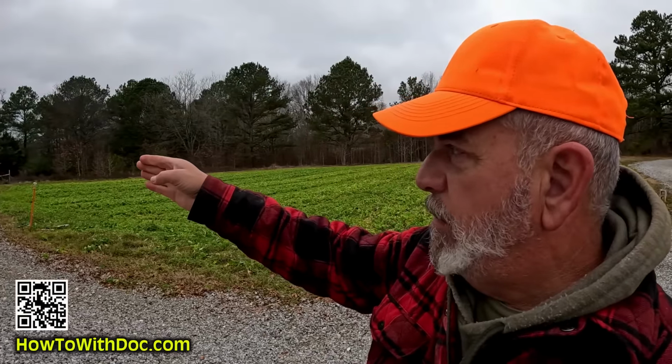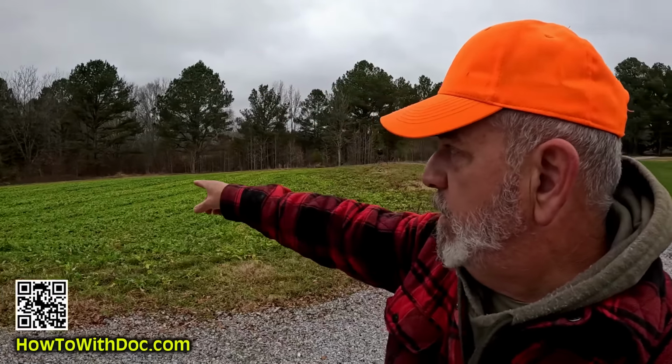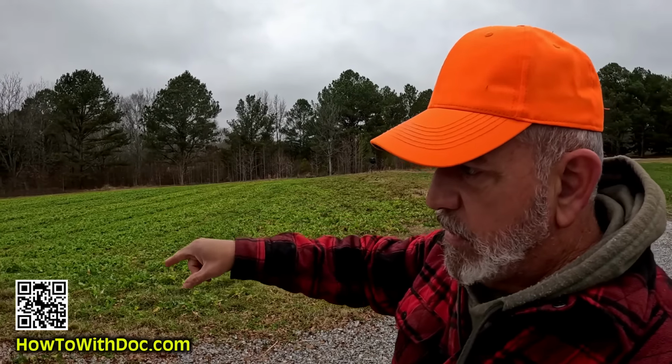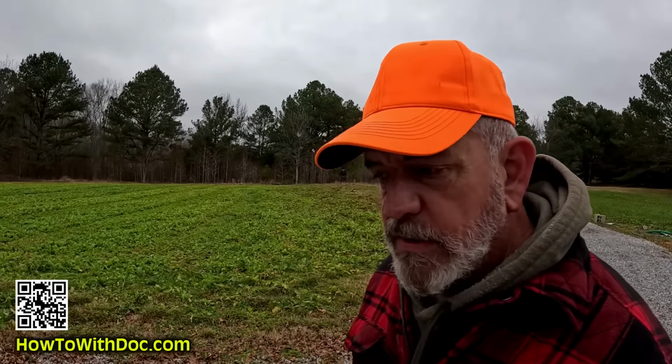You can set the monitor point. So on this camera, I can set my monitor point. So let's say I want my monitor point to be right here. I would go over, and there's a function in there, set the monitor point and return to that monitor point after you do all your tracking. So if I want to monitor this field, I can swing the camera over there and set that as the monitor point. And if a deer comes across here, it'll record it, and then it will turn back to that monitor point. Make sense? Scheduling, you have a full range of scheduling.